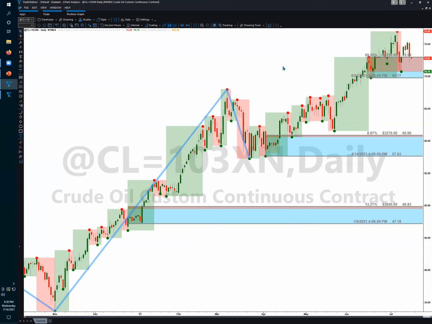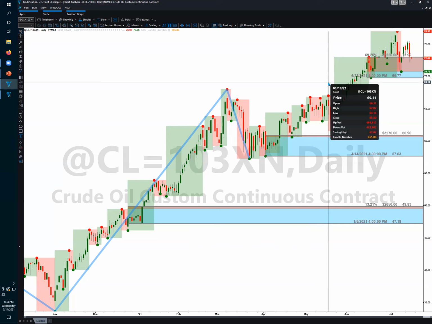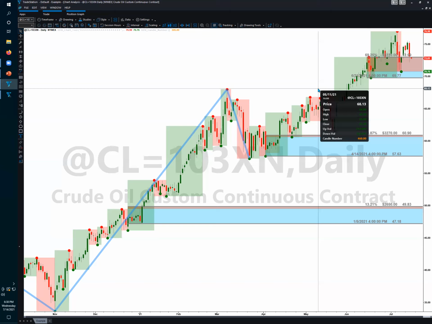If you have the crosshair cursors currently selected, you press and hold the left mouse button. You'll notice that in the info pop-up, candle number has been added. And it shows you the candle number of the currently selected candle. And so as we select different candles, you can see that change.